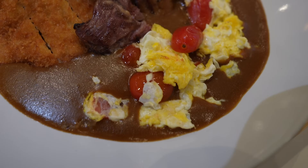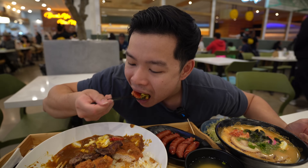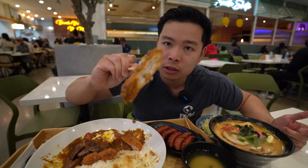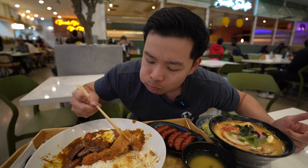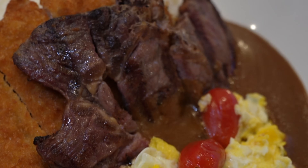We got this scrambled egg add-on with some rice and cherry tomatoes - great combo. With Japanese food, even simple items like eggs just taste much better. They bread the pork cutlet and put some crispy katsu on the outside. It's super crispy breading, and you'd think a pork cutlet would be dry and chewy, but no - it's almost as soft as a sausage. You could also get the ribeye steak with this curry.